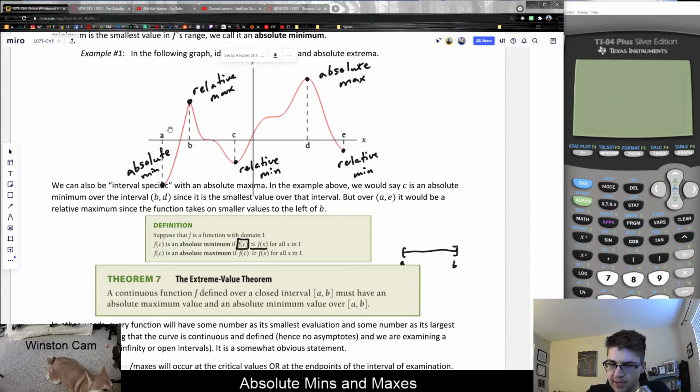If it starts over here at somewhere at A and is continuous, again, it could go up or down, however the behavior of the function looks like. If it's continuous, it has to take on values at every point in between A and B. And given its continuity, it has to have some biggest point. It has to have a smallest point. There is no weirdness to it.